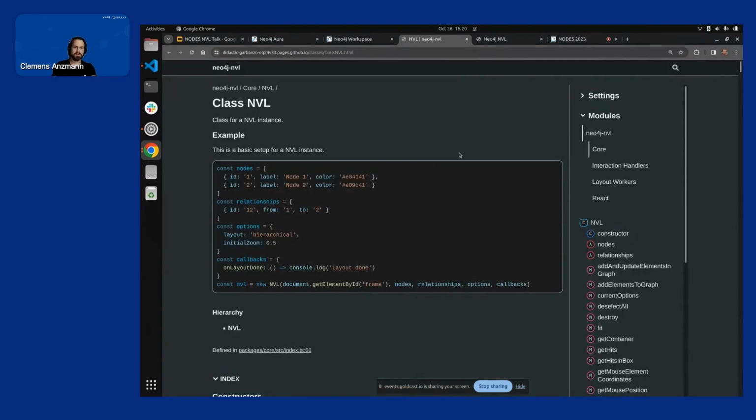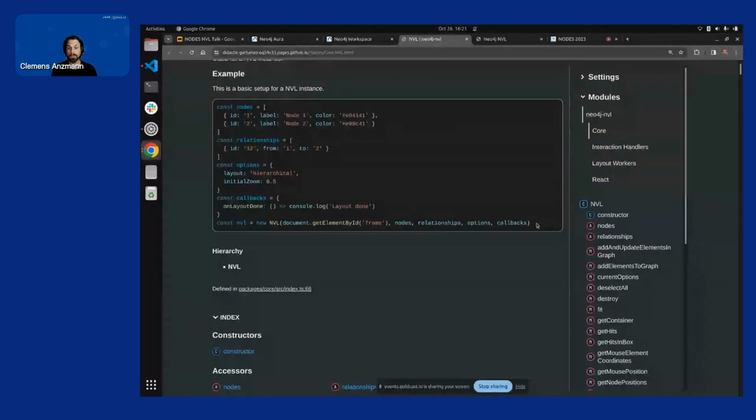Documentation of everything is done with TypeDoc. So we're using doc strings and then export this little website, which has everything nicely documented. It's very handy. That's also what we provide to our customers with this library when we send it out. And the core library is set up very similar to how Nevada used to be set up.